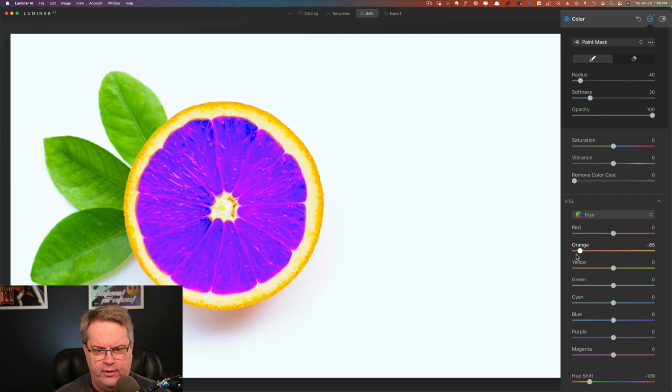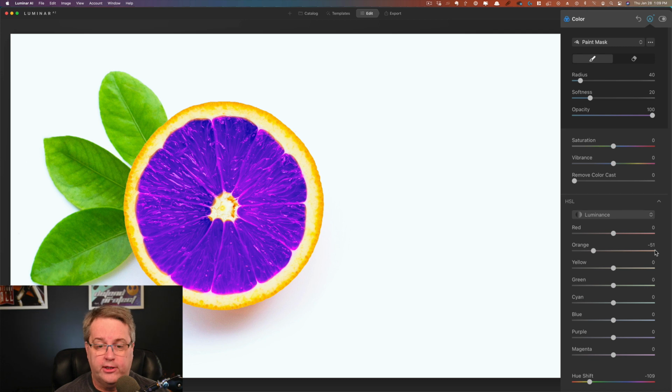So as I bring this down, I'm getting a lot more saturation. I'm getting a lot more detail for the purple color that I want. I can also go, let's skip past the saturation and go down to luminance. And I can do the same thing here. I can bring the luminance down to make this darker. I can pump it up to make it brighter. I kind of want to have a little bit of a darker tone right there. So I brought the luminance down from the orange slider.